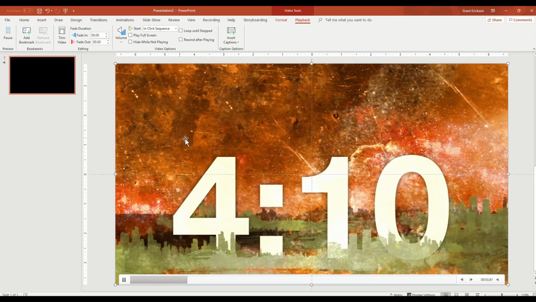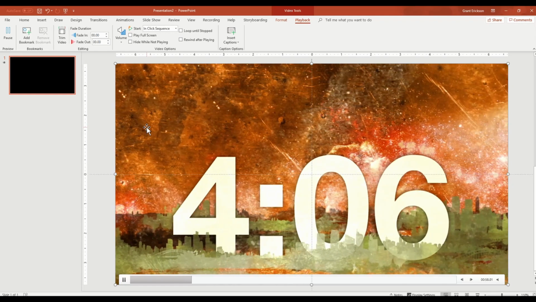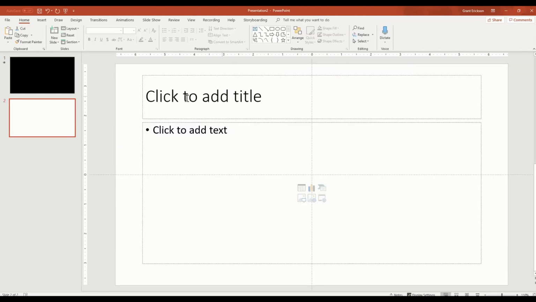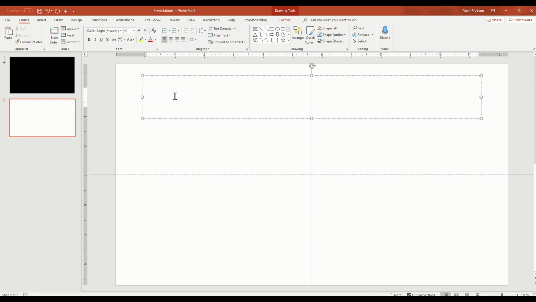So what I want to do is show you how we're going to layer this together and make it work, because I do want some effects and things like that as we go through it. So the first thing I'm going to do is make a new slide. And this is just a regular stock slide. There doesn't need to be anything special. We didn't even have to take this out. We can leave this piece here. And let's put, we're glad you're here.